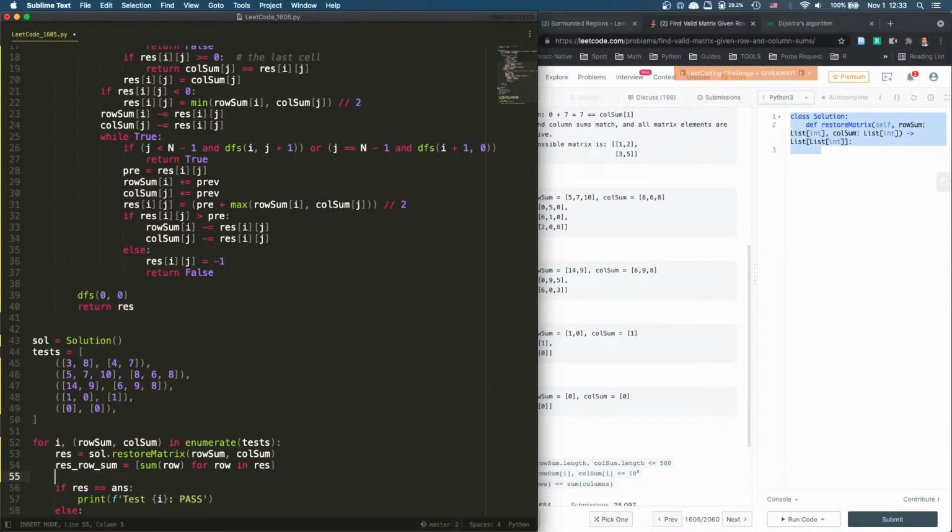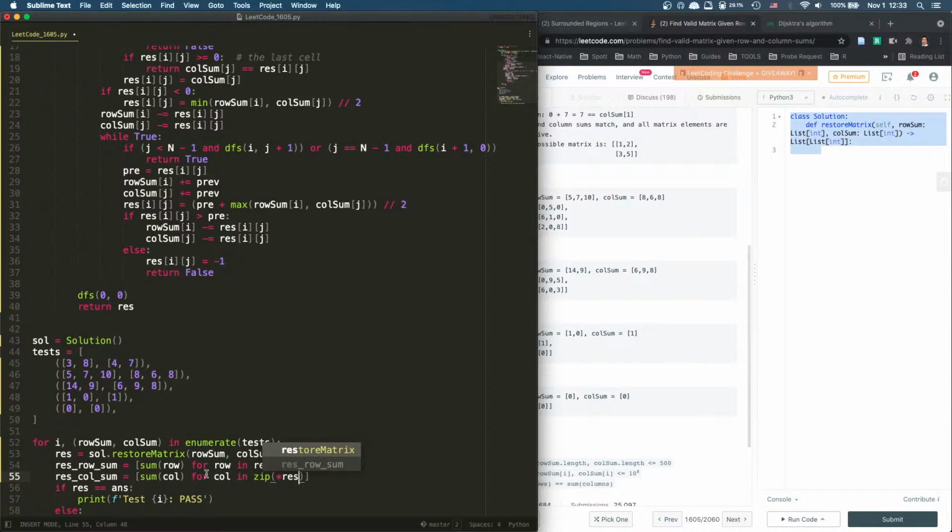And res column sum is equal to sum of column for column in, now this is the same. I think what we need to do is zip it, right? Zip res, and then we call it column.